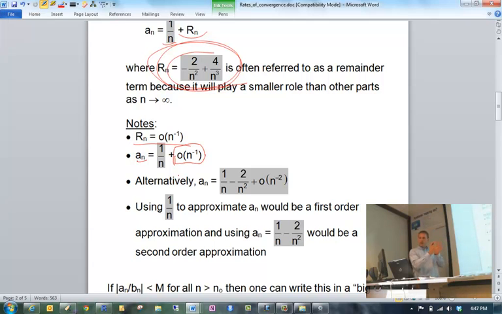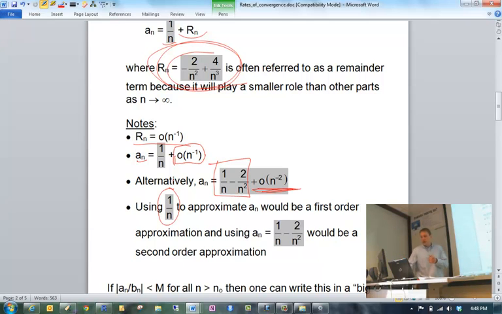It's going to 0. Oh, we're not as concerned about it because it's going to 0 faster than just 1 over n itself. You could also write this then as just take the first two terms, and then the last term, remember that had an n cubed in it? The last term is little o 1 over n squared. One could say then just using 1 over n itself is maybe an approximation to what a sub n is.